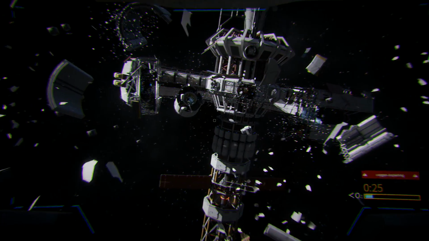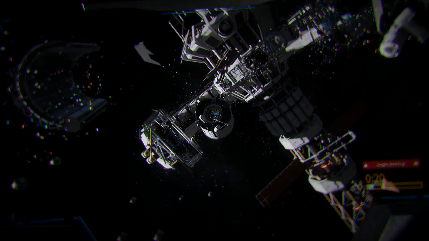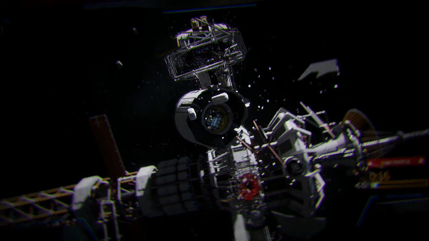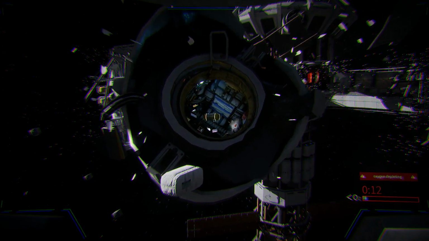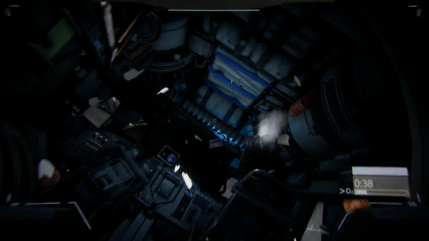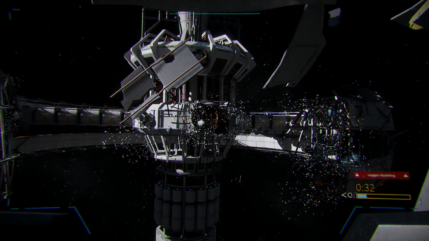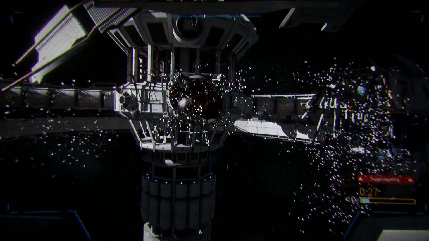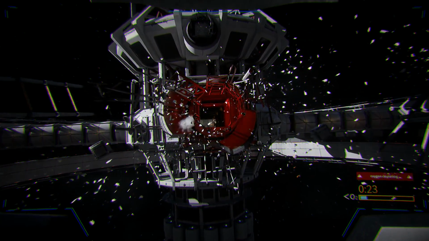Okay, 25. I think I see something right over here. Oh my God, you guys. Oh, we're lost in space! What is that, a golf club? 13, 12, 11, 10. Oh, we gotta come around it. Okay, we're going here. 33 seconds. Dude, there's the golf club. Or tripod or something. All right, I see another canister.